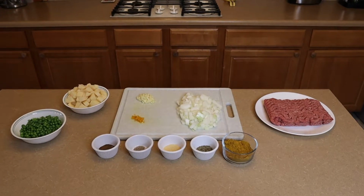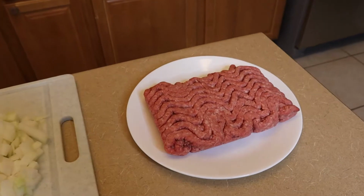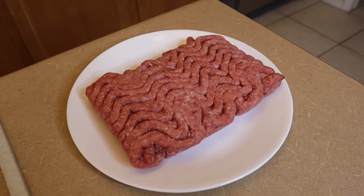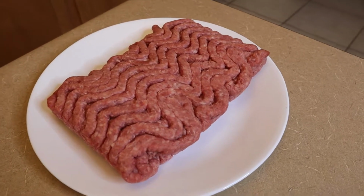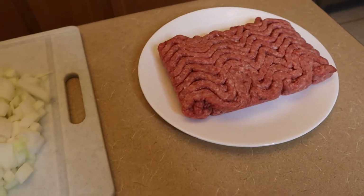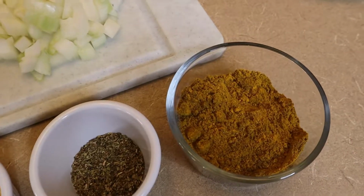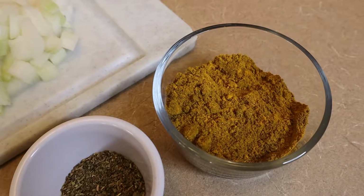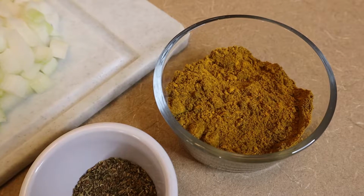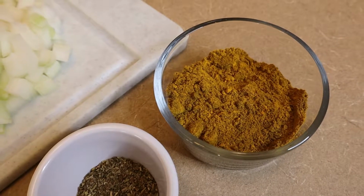For our ingredients today, we have 2 pounds of coarse ground beef, and this is the 80/20, the same one that I used in the shepherd's pie. I do like that meatiness. In addition we have 4 tablespoons of curry powder, and this is my own particular mix: 2 tablespoons of hot yellow Jamaican curry, and 2 tablespoons of Madras.